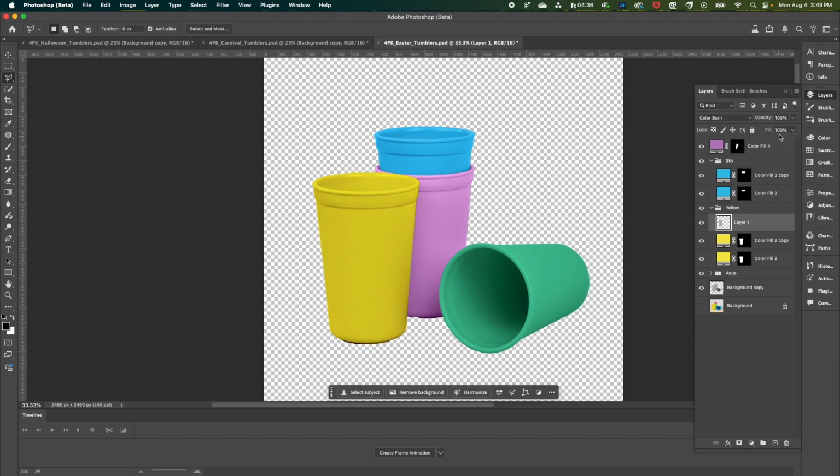And again, if it's too much, I can knock it down a bit to like 50%. You can see that really did help with the lighter yellow color. It doesn't look like a flat piece anymore. It has a little bit more depth. It looks a little bit more real. So that's just one of the things I'll do sometimes if I'm running into issues with the color making the product look a little flat. So far, the purple looks the most natural to me, and that was just one layer. So it depends on what color you're working with.